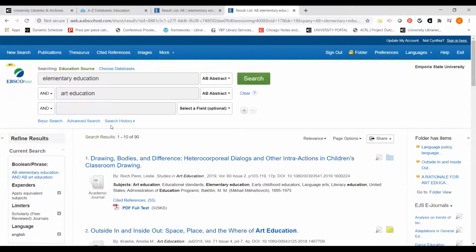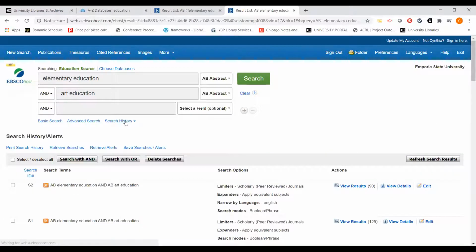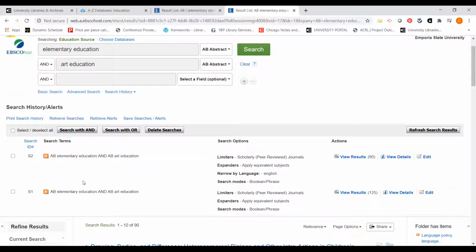And I will show you one more thing that you can do once you're signed in to your EBSCOhost account in Education Source, and then I'm going to show you another database to use. Notice here there's something called Search History. We're going to click on this. Now, this reflects my searches that I have done so far in the Education Source database. Let's say that I really like this last search that I did that wound up with 90 results, but again, I don't have time to go through all 90 results.